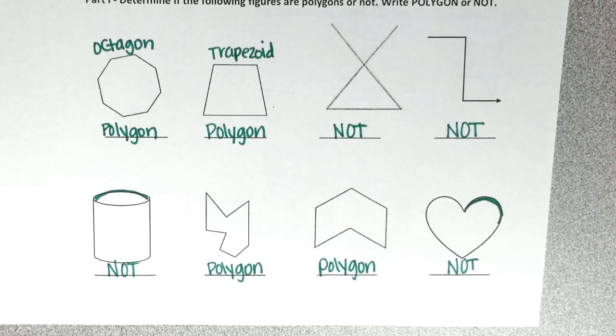Concave, what does cave mean? When it goes in. Concave is when your polygon caves inside. If y'all look up, please, this creates more than a 180-degree angle. So I want you, if it's a polygon, to figure out if it's concave or convex. You want to ask yourself, does it cave in?